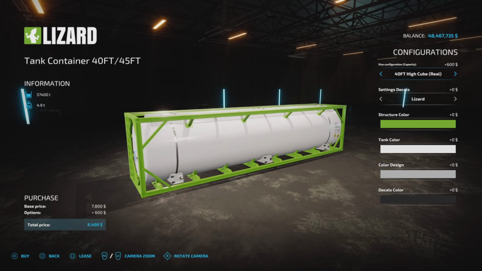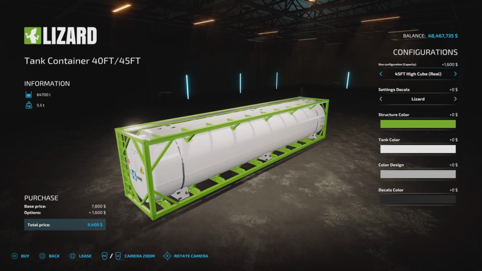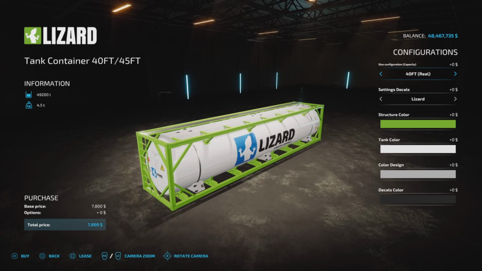Okay. Then we have the 45 foot high cube real at 57.4. The 40 foot high cube unreal at 230,000. Then the 45 foot real, 55.5, and then the 45 foot unreal. So you don't get a tall one, you just get the 45 foot real or the 45 foot unreal at 240,000 liters. Okay. Then the 45 foot high cube real, 64.7. Yes, there it is. And then the 250,000. So plenty to choose from even within each container.